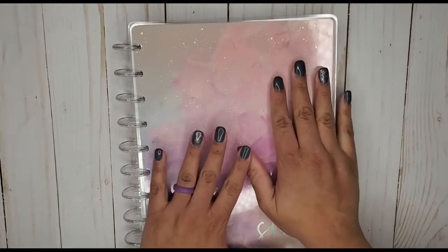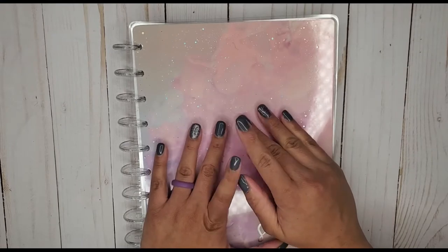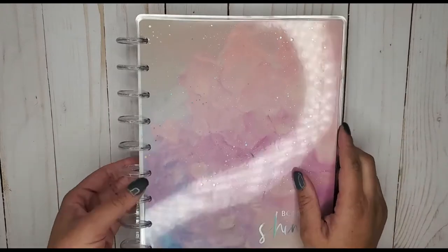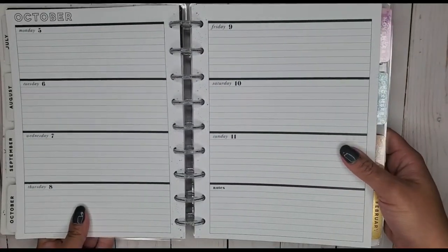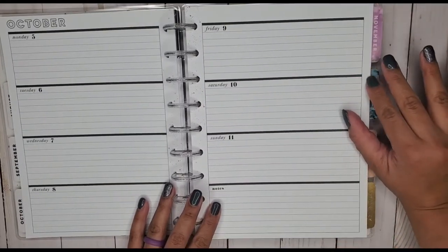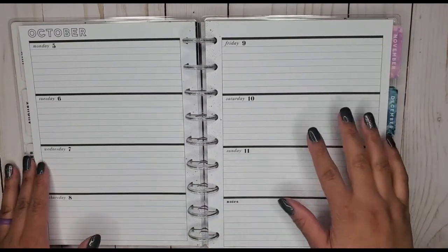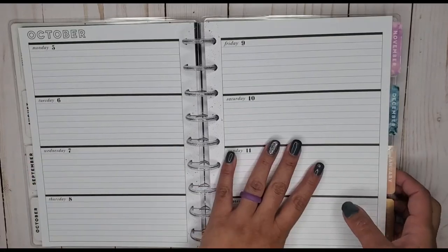So I think I'm going to do a little setup. I've been racking my brain for a little over a week now on how I can use this planner because, again, I bought it because I wanted the discs. But I also really love that it's neutral inside. I've been wanting to try out a horizontal planner for a while. I was thinking journaling or something, but I think I'm actually going to use it for a social media planner.